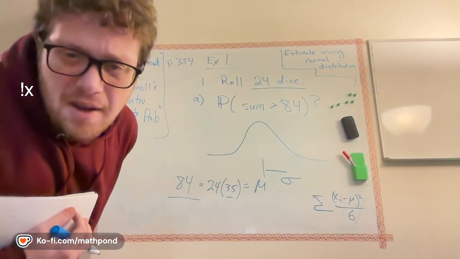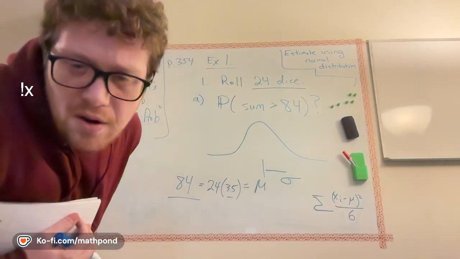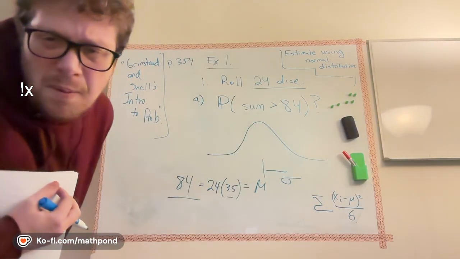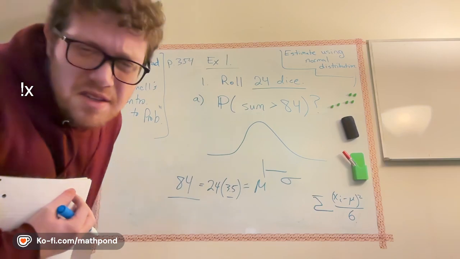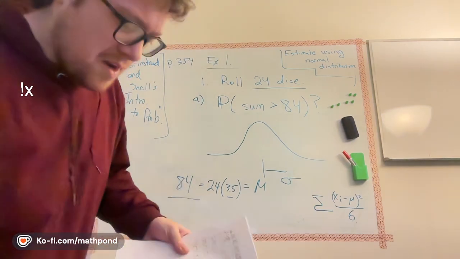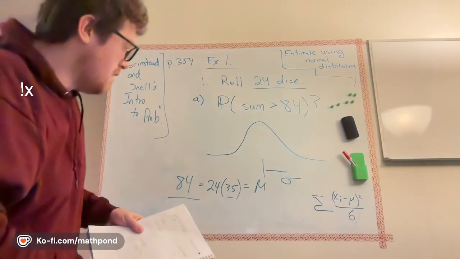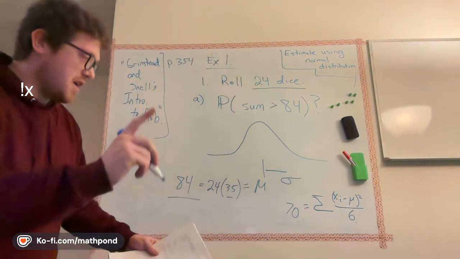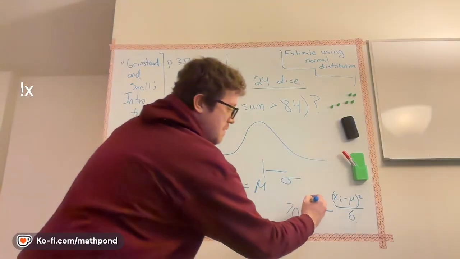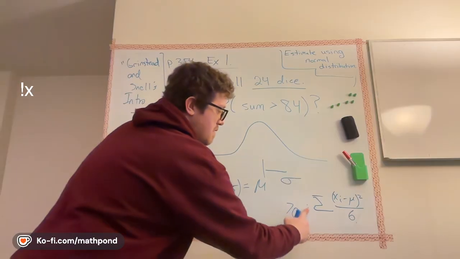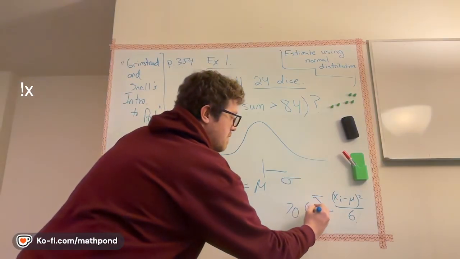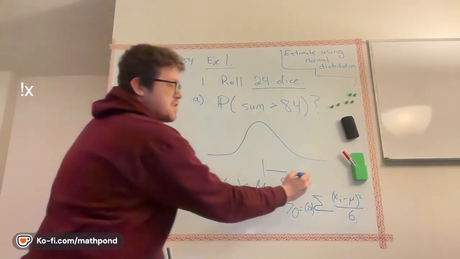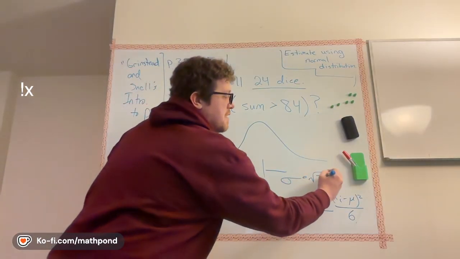1 minus 3.5 squared over 6 plus 2 minus 3.5. Yeah, exactly. Right, that'll be the variance of a single one, and that comes out to 70, I believe. So this whole sum, this is the variance, this comes out to 70. Or no, sorry, that's if you multiply by 24. Then it's 70. So that gives us this total standard deviation is going to be the square root of 70.